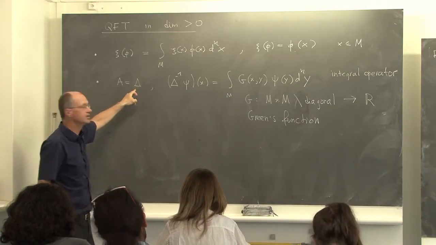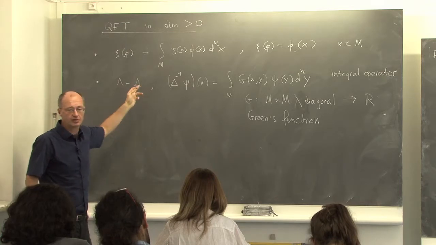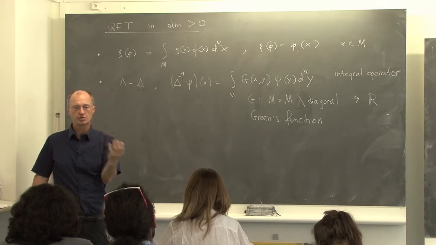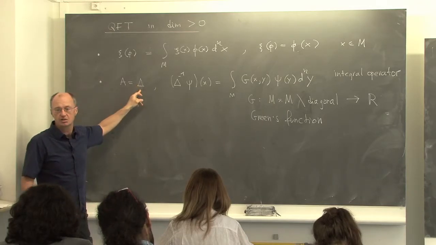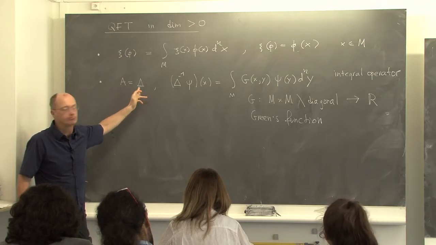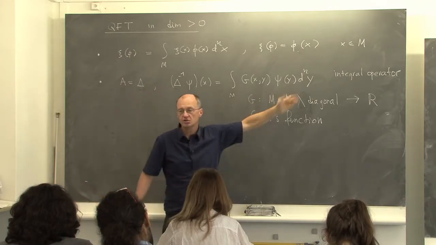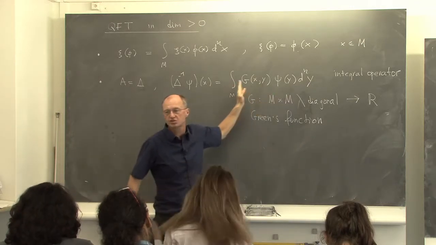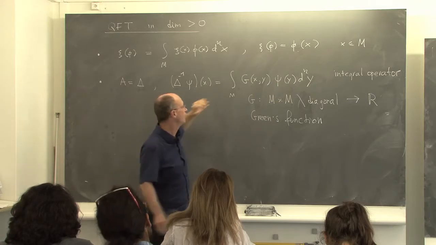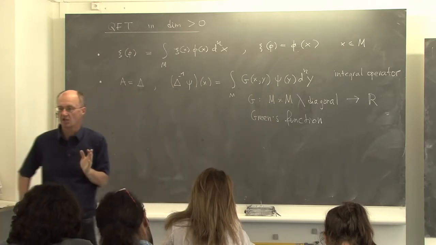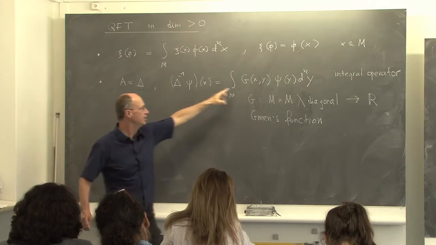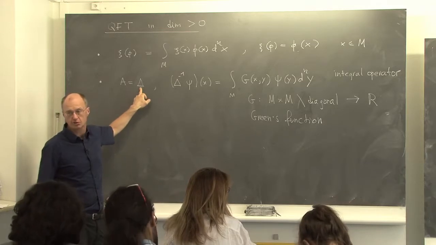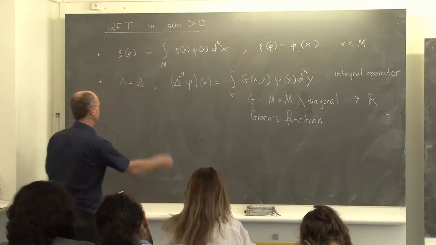As I said, the domain of definition of a differential operator is a major problem, because whenever there is not enough smoothness, the outcome may be not defined, right? For integral operators, usually the domain of definition is all of your space, so this is usually not very critical. One of the problems, you can say, is that this inverse is usually defined on a much bigger domain than the differential operator.